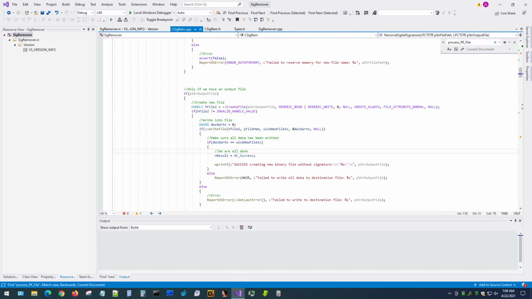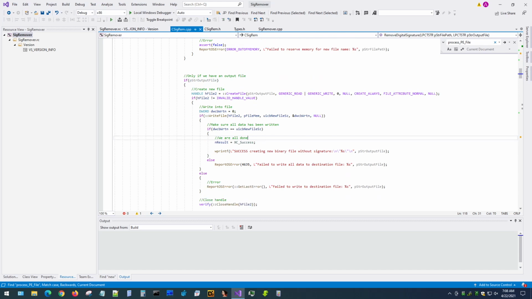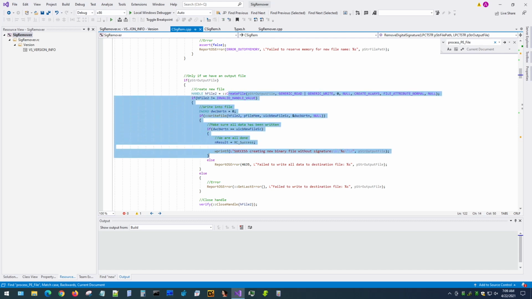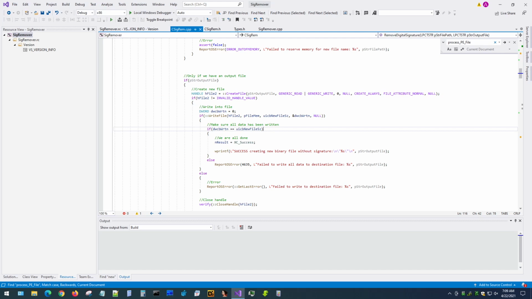So what I was thinking to do, if we can write some kind of test app, an external app, that would literally go through all files in the system and throw them into this SigRemover app. Obviously, a big number of them would not even be PE files, but what this will help is it would let us simulate all kinds of random input into the program. Well, if we do this, we obviously don't need to create any files, because we will definitely mess up our system if we start overriding or creating a ton of new files, plus it will be very slow.